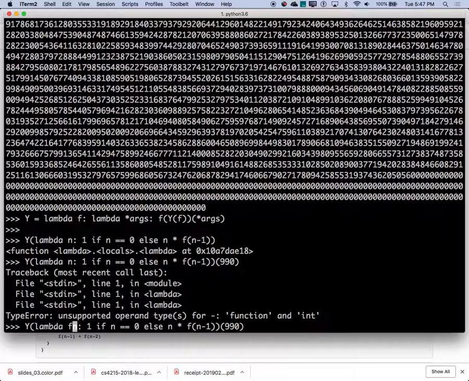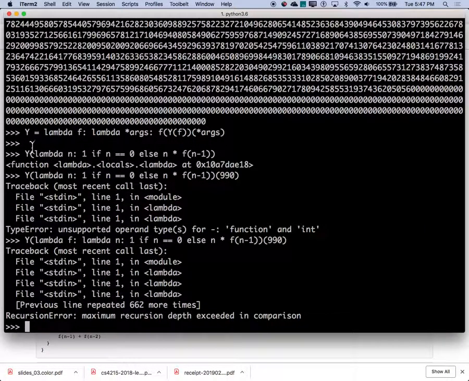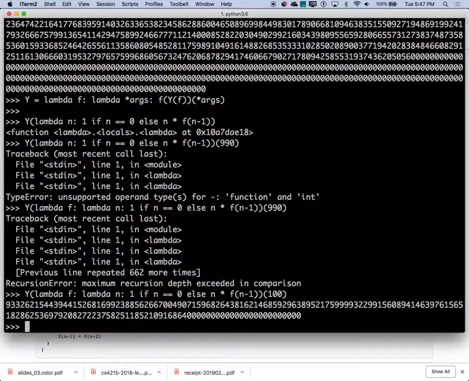I think it's lambda f, lambda n. Is it? Okay, so I think we have a lot more recursion now. So I'm just going to do 100, and we can do it that way, right? So instead of repeating that function twice, this y actually will do the repetition for us, right? So if we are allowed to put one name in the language, this is the one you want to choose.